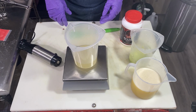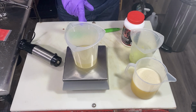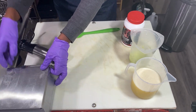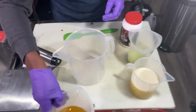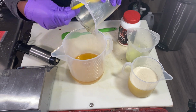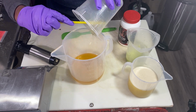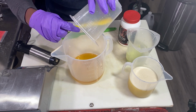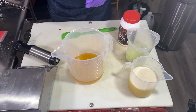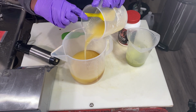Turn on the scale. Okay, first I'm going to transfer my liquid oils and my hard oils into a container, so then I can pour my lye into that container once it's all mixed together. That's what I'm going to do. Here's my hard oils. And my liquid oils, including the additives I already mixed inside.